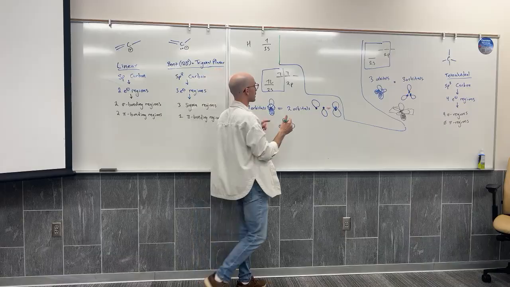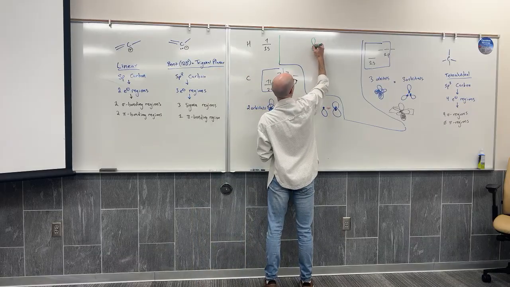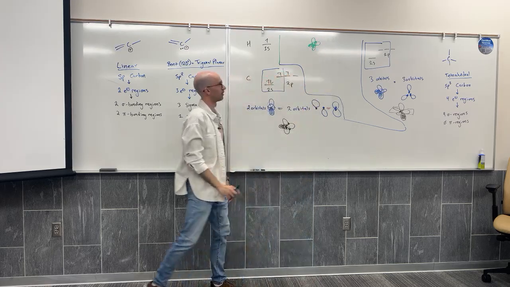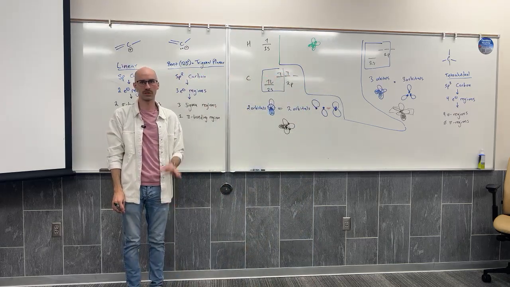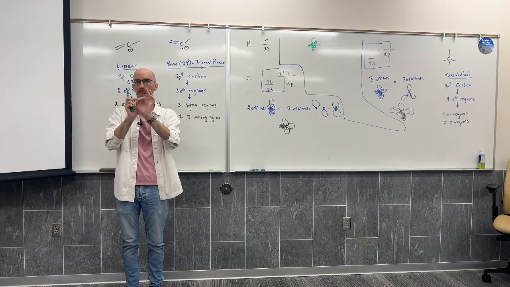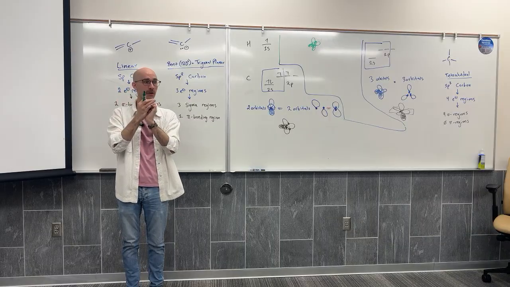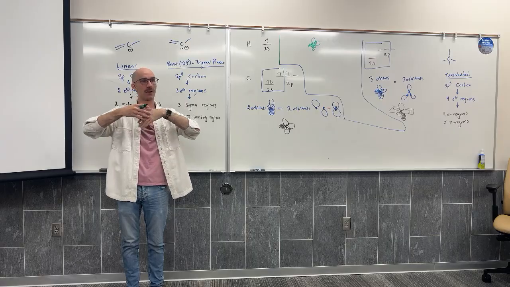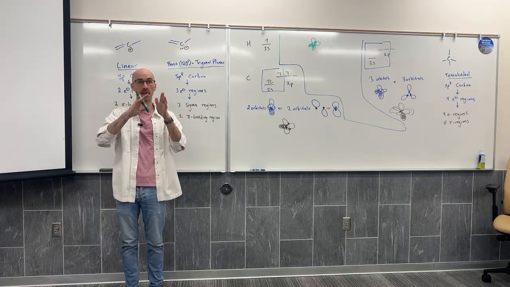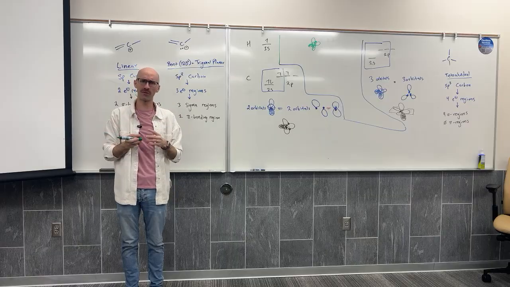This requires that we take the py, the px, the pz, and the s orbital, which are all localized over the nucleus. And we take all of their mathematical equations at once, and we pump out 4 new orbitals that minimize electron repulsion. That's the whole point of hybridization.